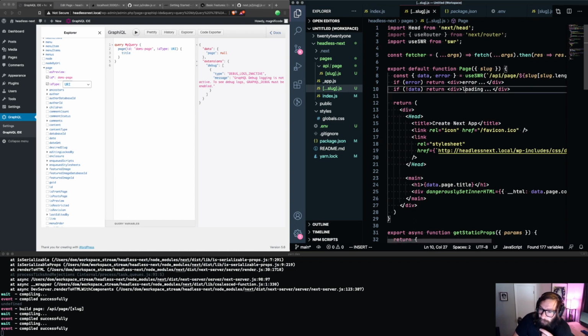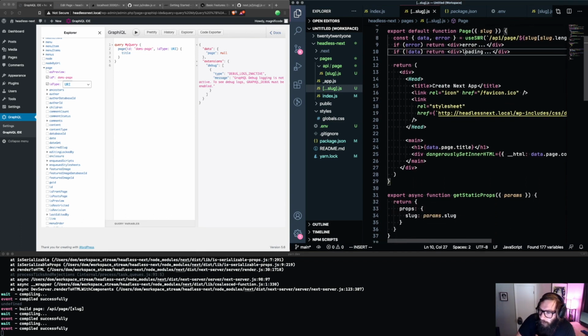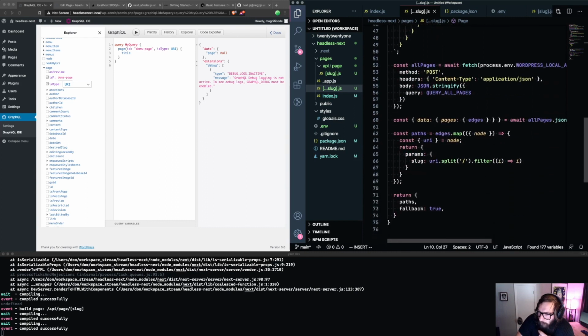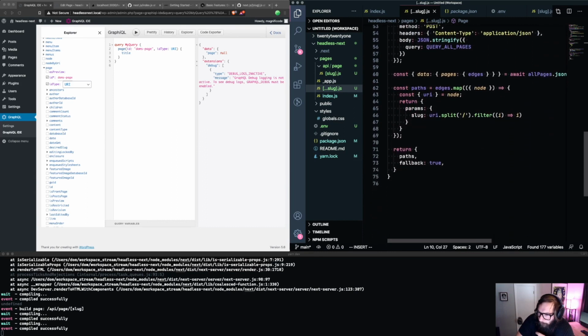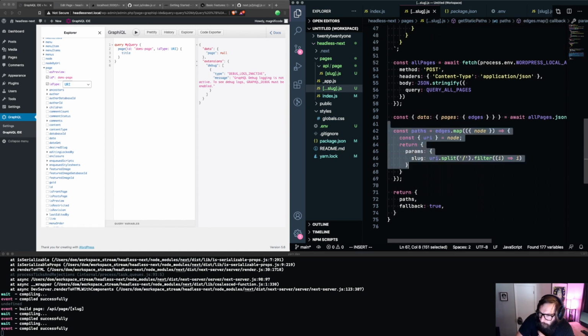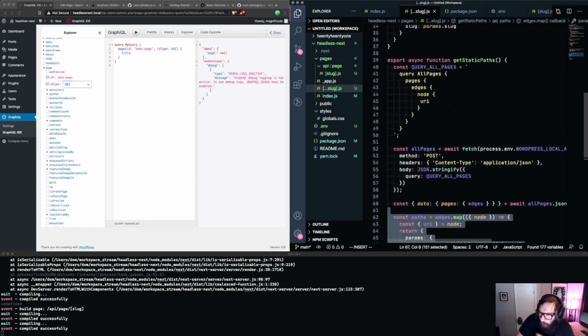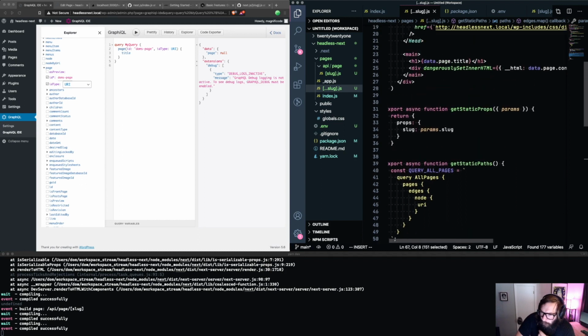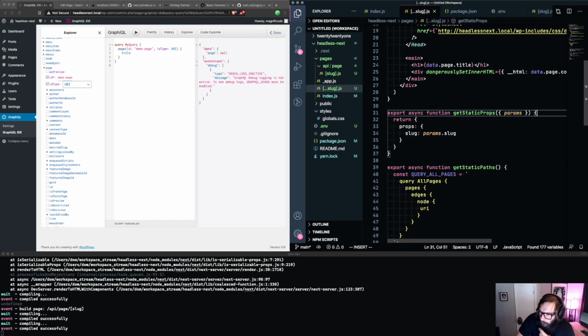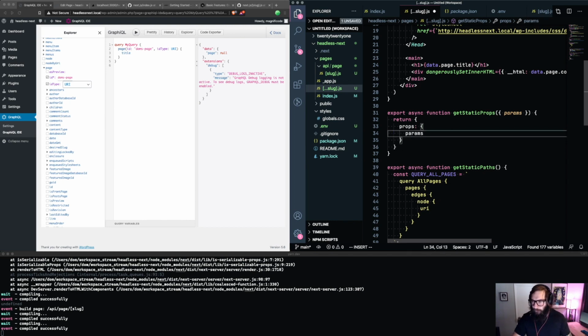Man, it really must be the end of the week if I'm out here completely backwards on what I thought was happening. This helps generate the URLs. Our get static props should give us our params. So let's send down all of the params.